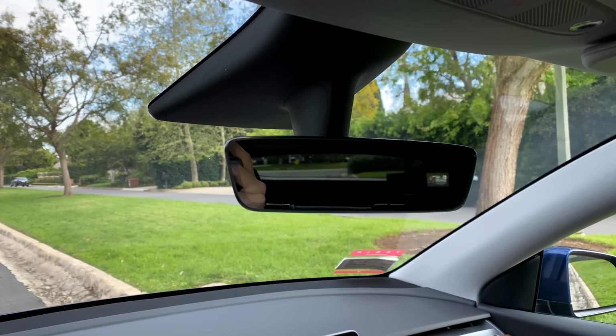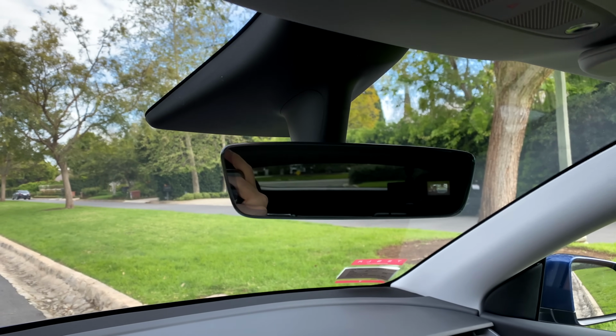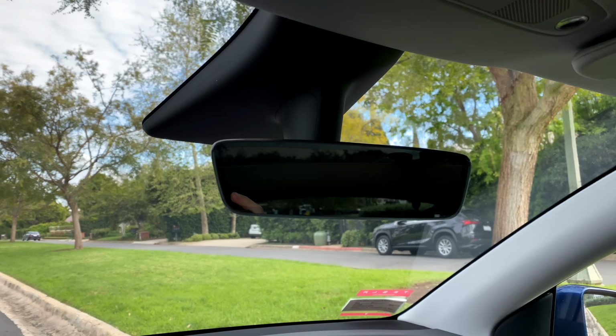So here's an idea of what the visibility is like out the back. So overall, the roof isn't gonna really help you much in the mirror itself. You know, it's tinted and it's through the mirror. It's just that because that's the pillar and that's the glass roof. That window right there is what you're looking at, and it's honestly not the best. It's not the best visibility out the back. But overall, with all the autopilot systems and everything, it's not really that bothersome.